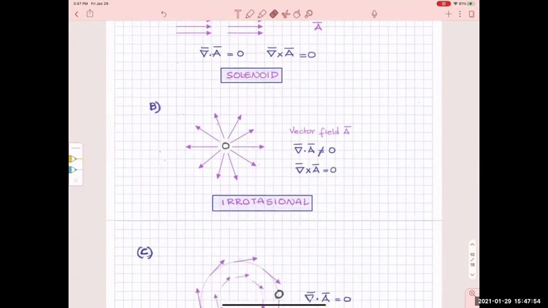The next one is a field that is created by a charge. This field, of course, has a divergence, all right? So it changes from one position in space to another, but it does not have a curl, so it's not rotational. It is not rotational, and it is not a solenoid. And usually these are the fields that are excited by antennas. There are antennas that will excite rotational fields, but this particular one, if you have a small, teeny antenna, it will look like this, the field.